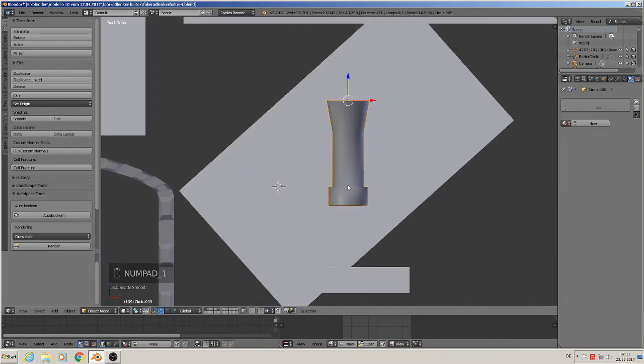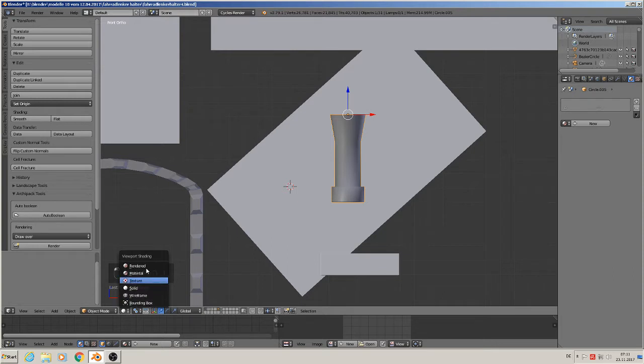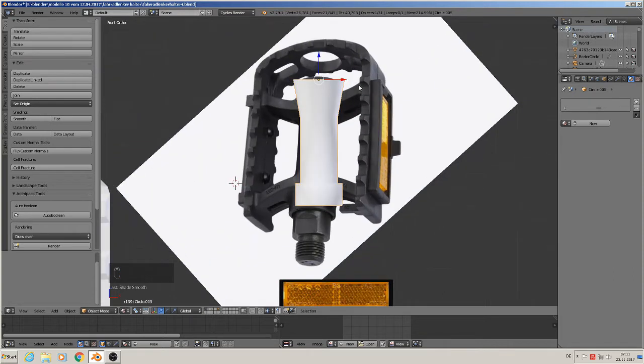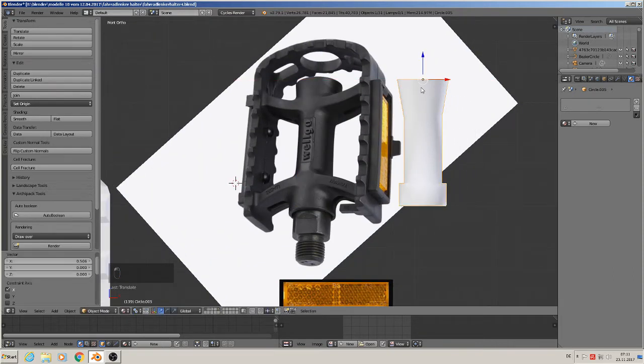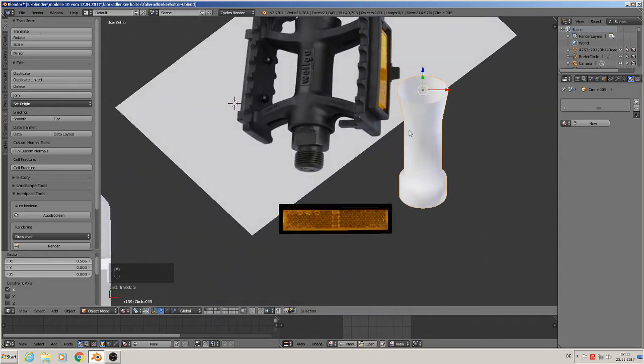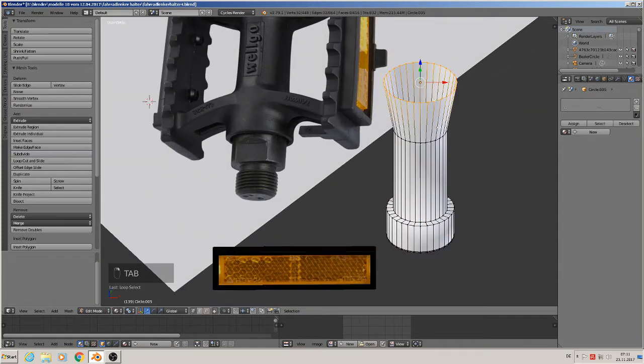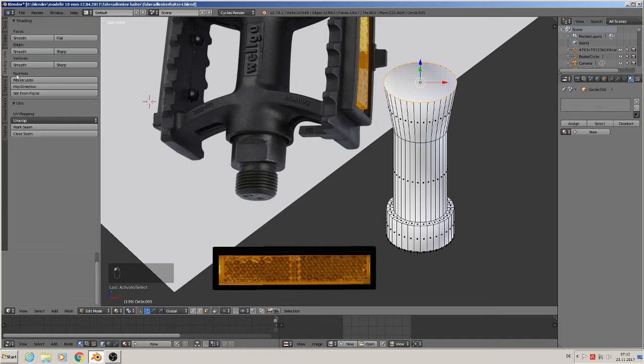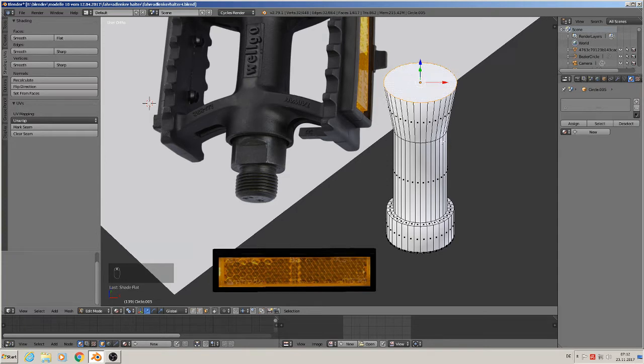That's that. Then we go back here to material mode. That should be closed. So we mark that ring and F to close. You see here a shading error. That is because the rest is smooth, but that is a flat plane. So we have to go to the shading and give them a flat. Then these shading errors are gone.